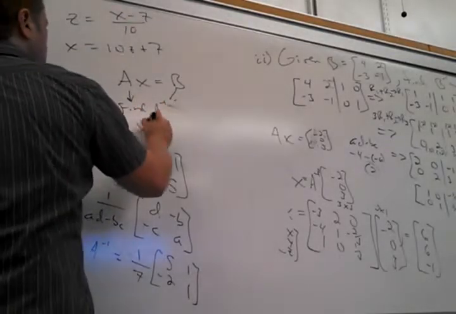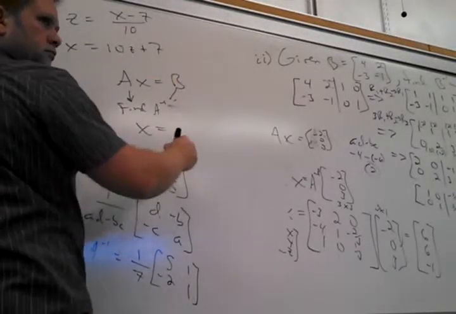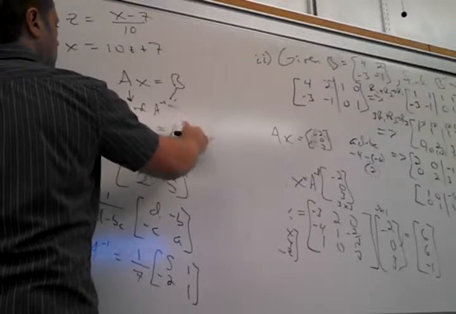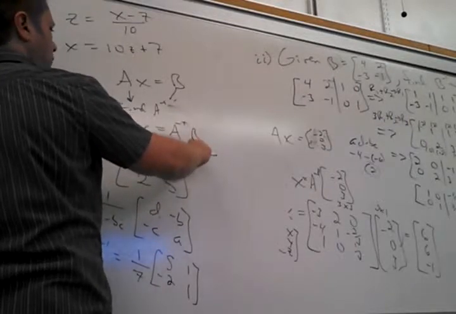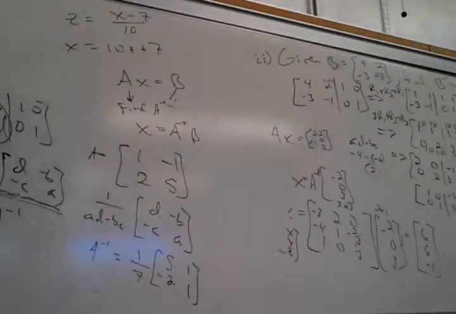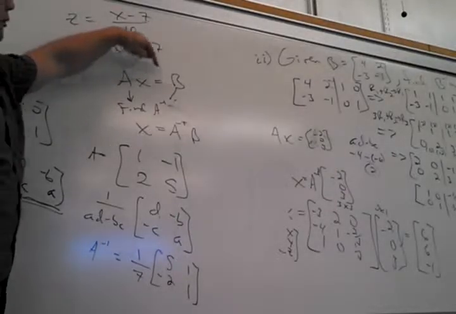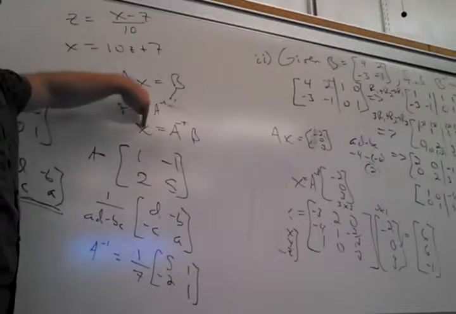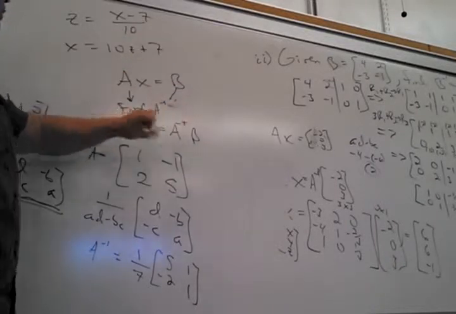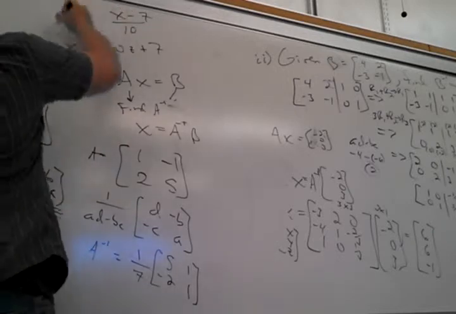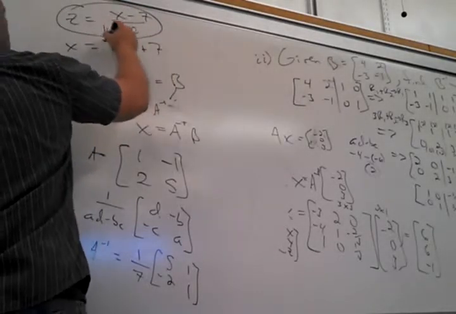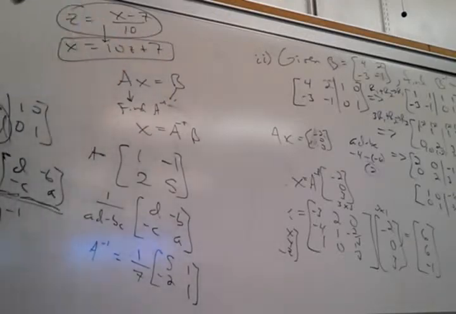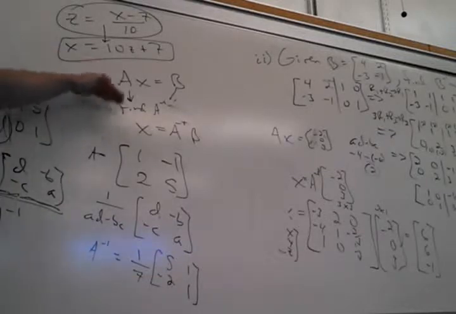But if I had a bunch of these, I'd rather have x solved for, A inverse B, and then I could plug in what the b is for a situation and figure out what x is, right? This is really good if I already know what A and x are. Normally I don't, so I can solve for x directly, especially if I have a whole bunch of these. So this is good if I just have to do it once. I would solve for x if I had to do it a billion times. If it was a computer program, that would add up to a large time savings. Same idea with what we just did.